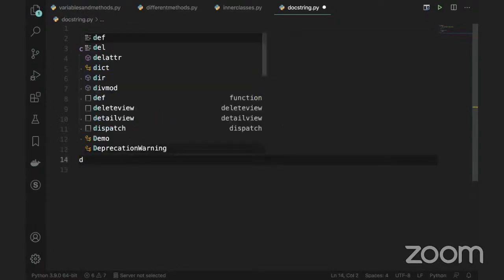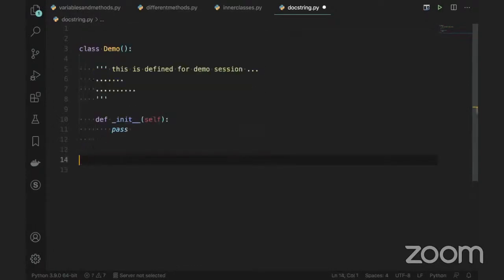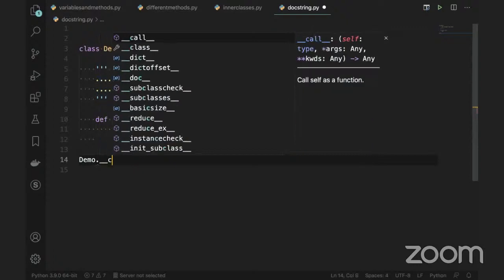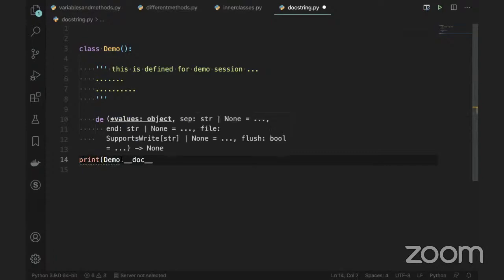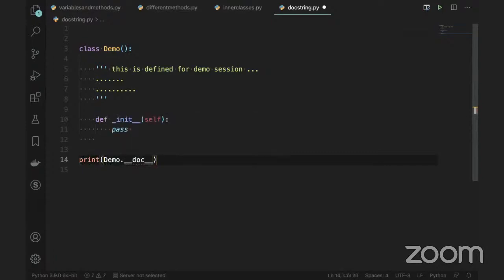If you want to call this docstring, can I use __doc__? Yes, we can call it using the class name: print of the class name dot __doc__. If I use this command, I am able to print the doc.